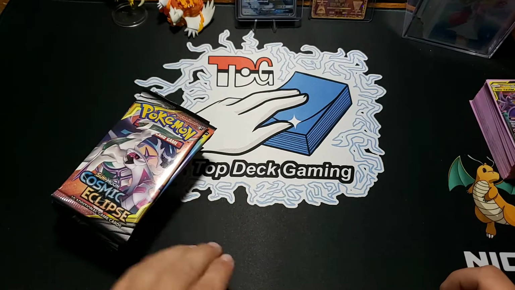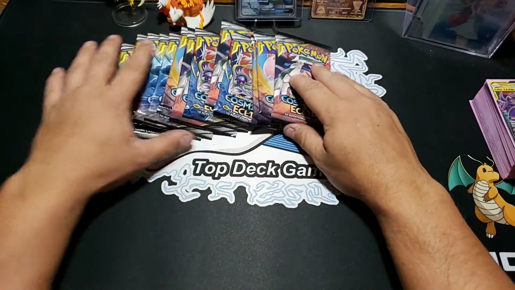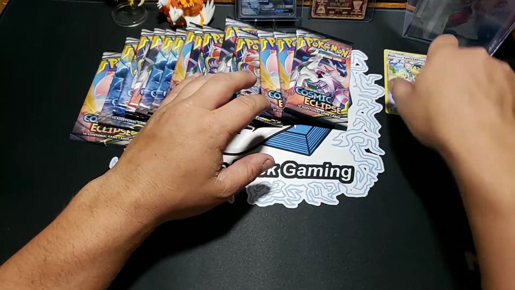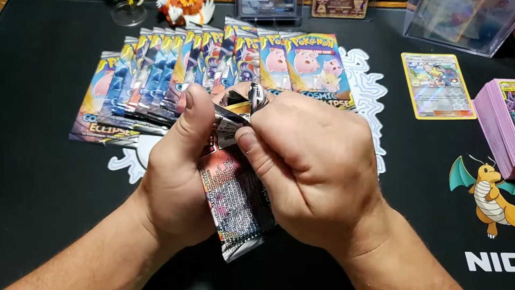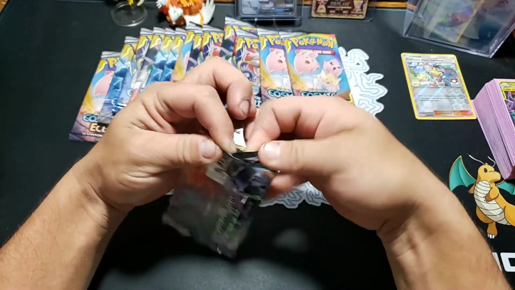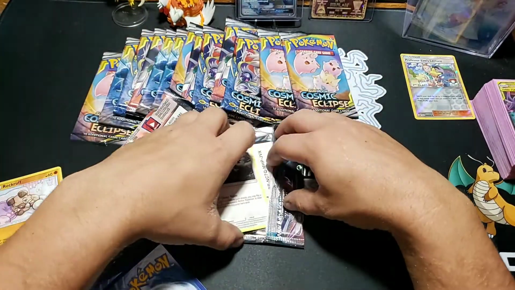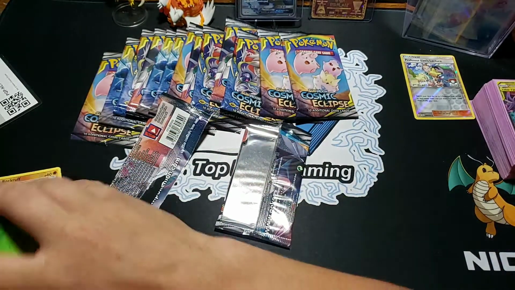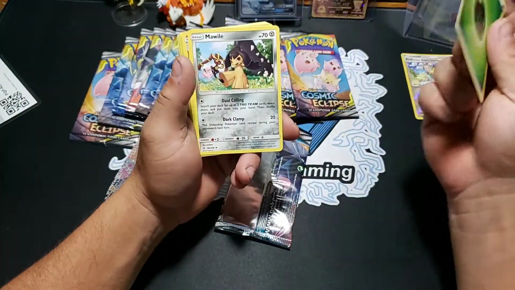All right, we have Cosmic Eclipse. These are the 14 prize packs that I got with Cosmic Eclipse, so let's go ahead and crack them open. All right. Let's see what cool stuff. So, this league challenge was at, holy crap. Wow, why was that so tight? Goodness. Alright, well, I don't know if we did the pack trick or not, but there's an energy.